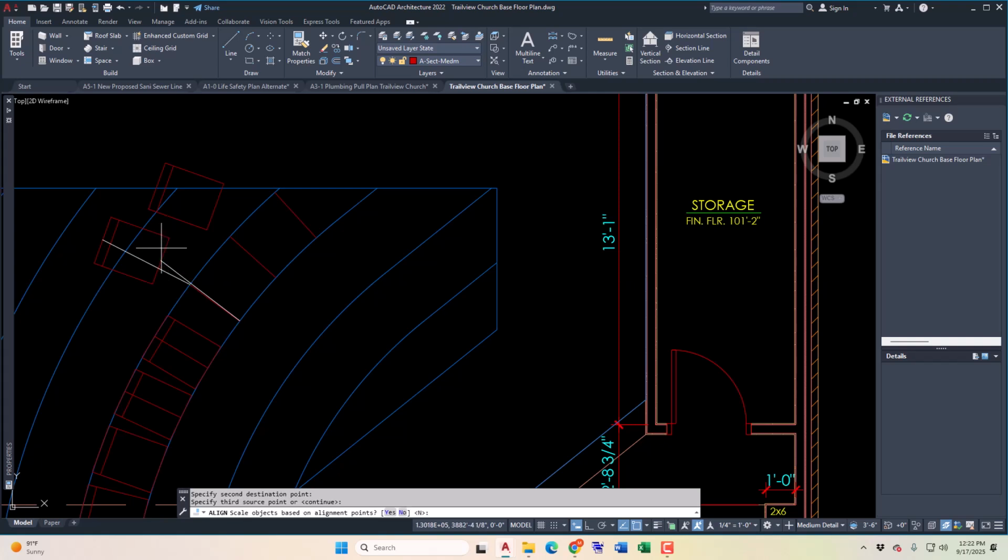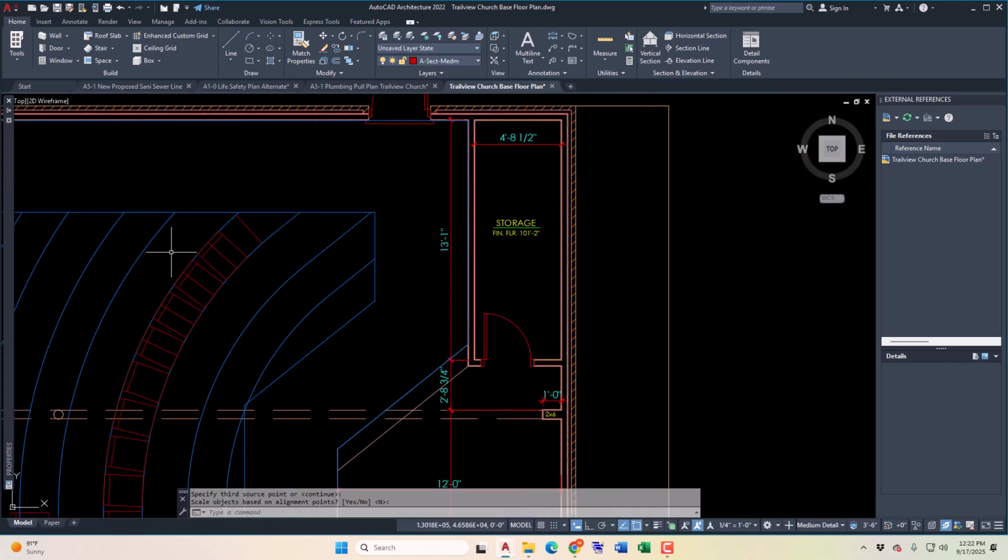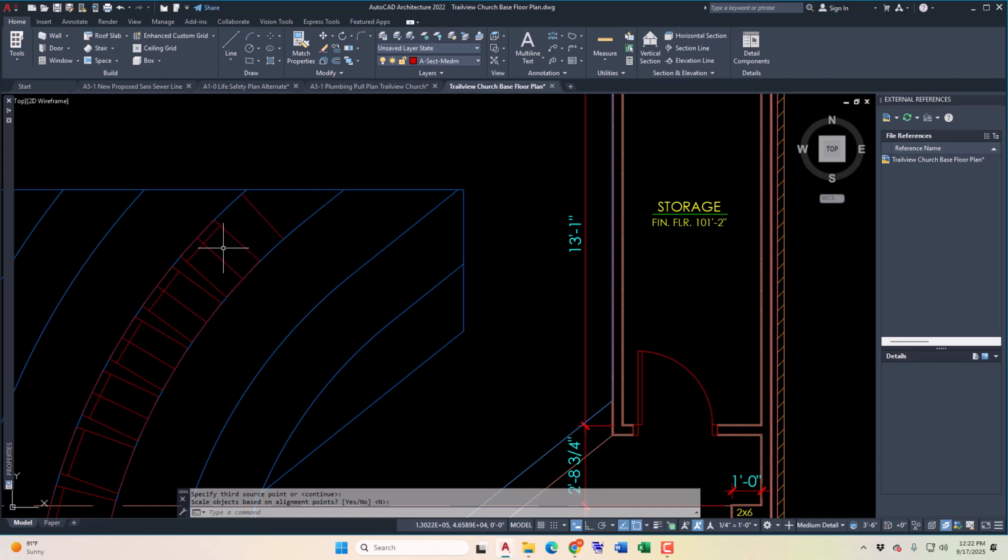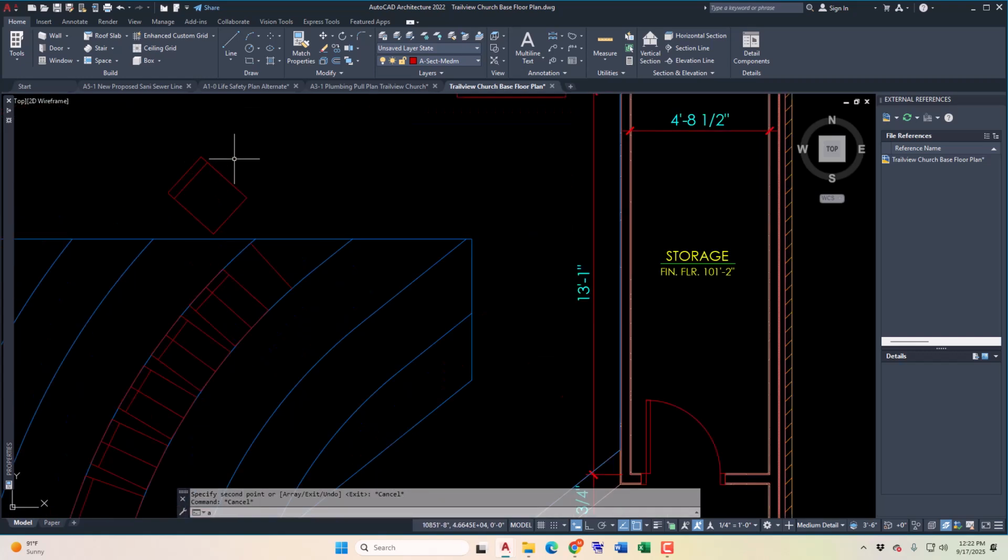Point to endpoint, endpoint. Just enter. Point, endpoint, endpoint. And it looks like I can fit one more chair in there. If I'm sticking out into that space a little bit, I'm not 100% worried about that.